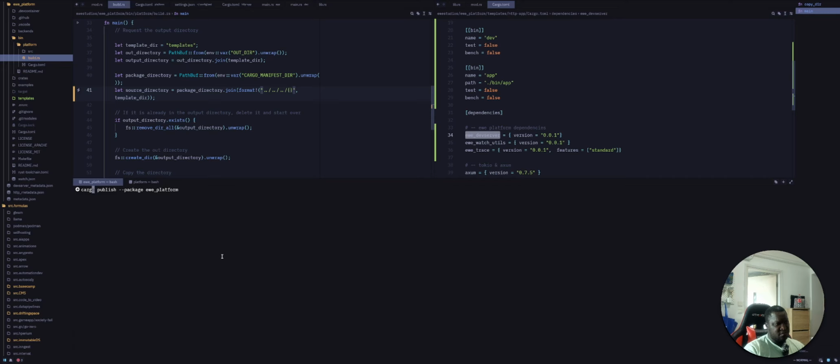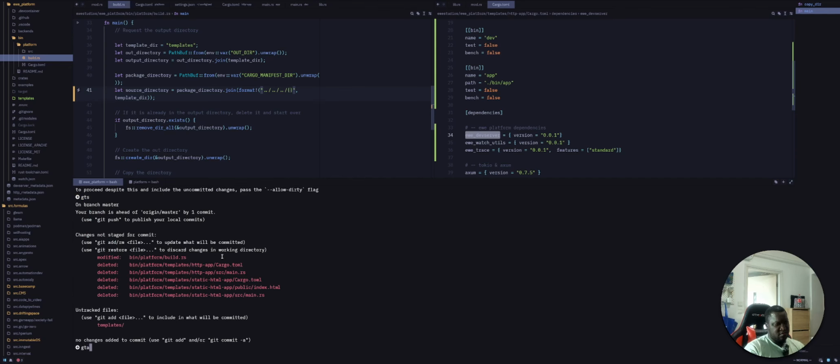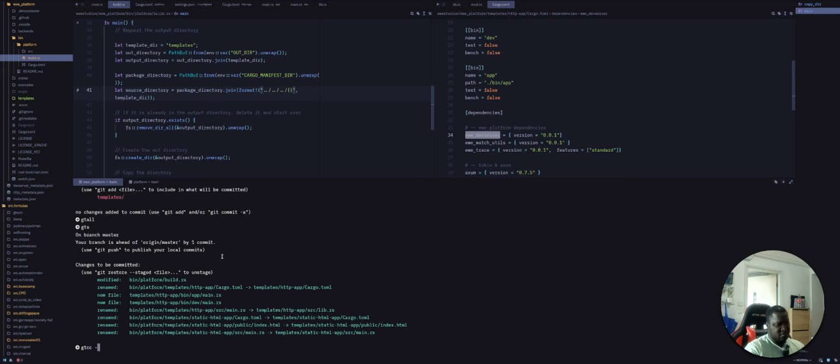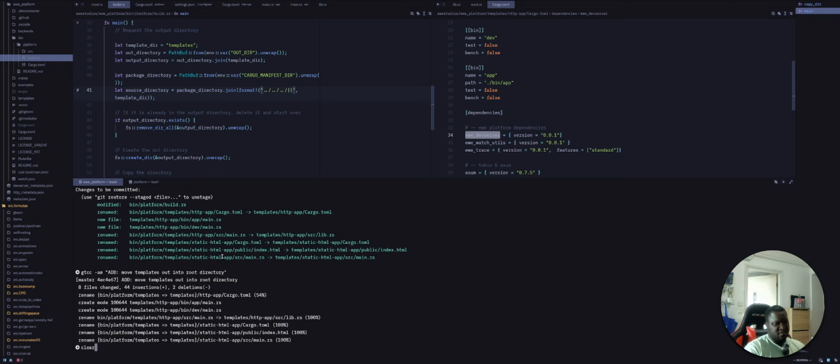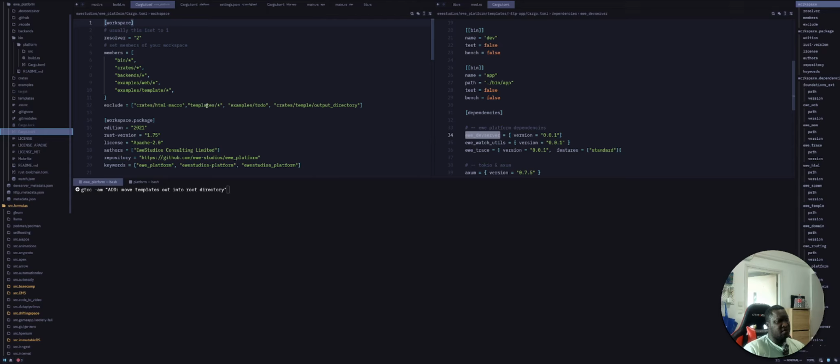Cargo publish dry run. Oh yeah. Move templates out into what directory? Because I remember saying it should ignore templates, right? Yeah, so that works. Alright.